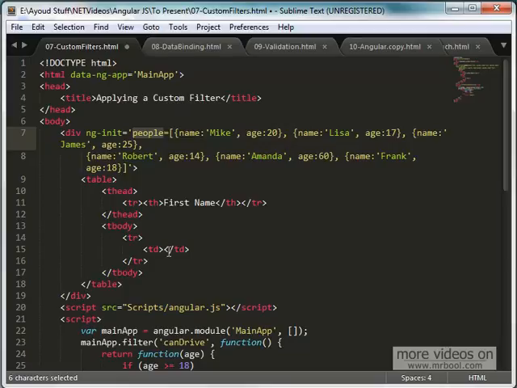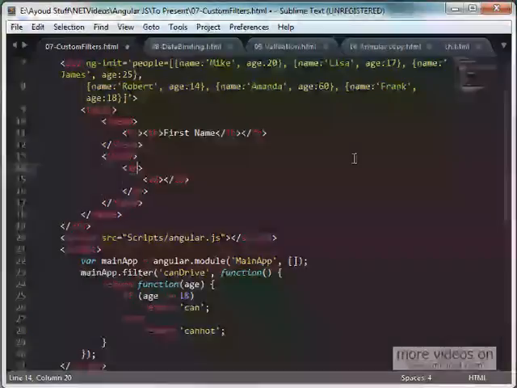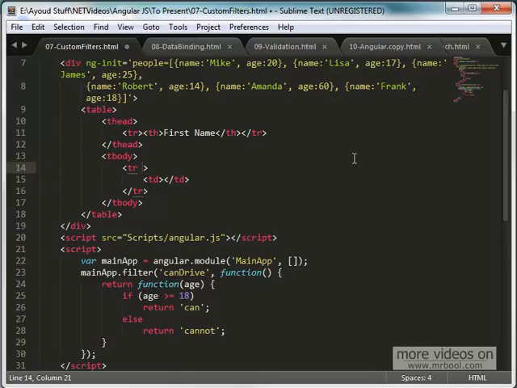Okay. Now, let's go back to the header. Don't worry about the header; we can put anything in here that we want, right? The key part is going into the body and seeing what we want to do. I'm going to have a row for every one of those people in the people array that you see up there in the ng-init. We've used ng-repeat before, so we know how to do this. We can say ng-repeat, and make it equal to person in people.